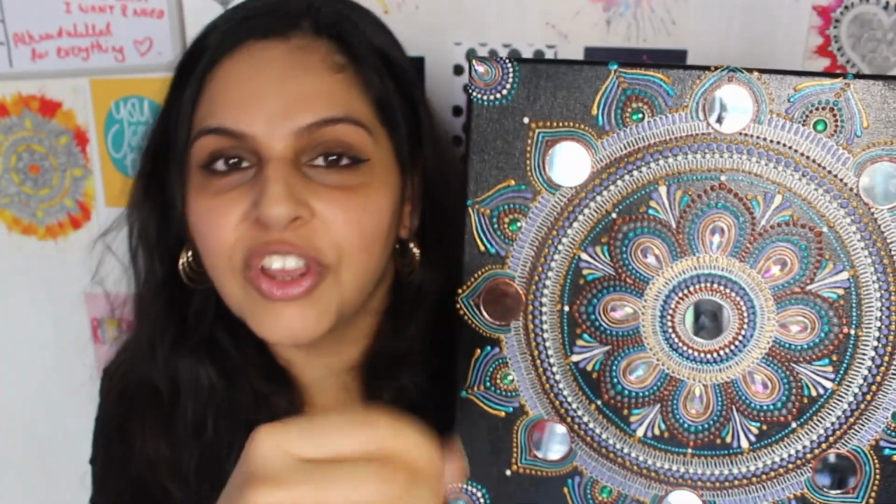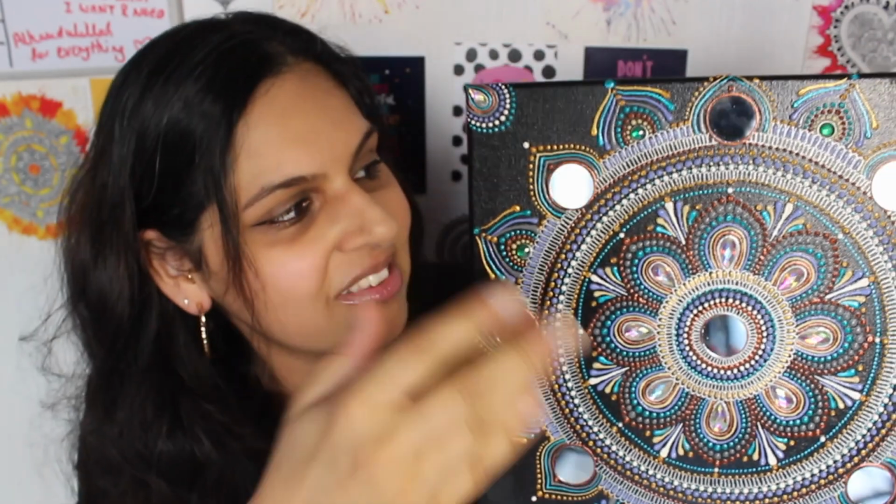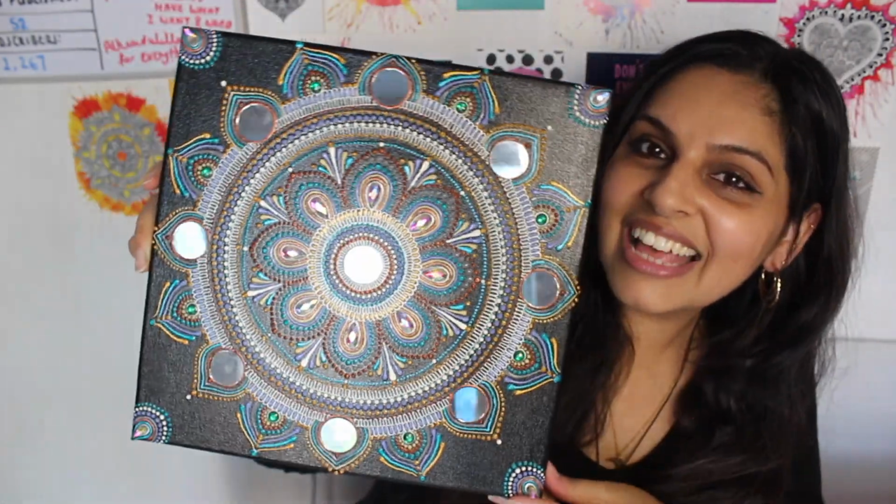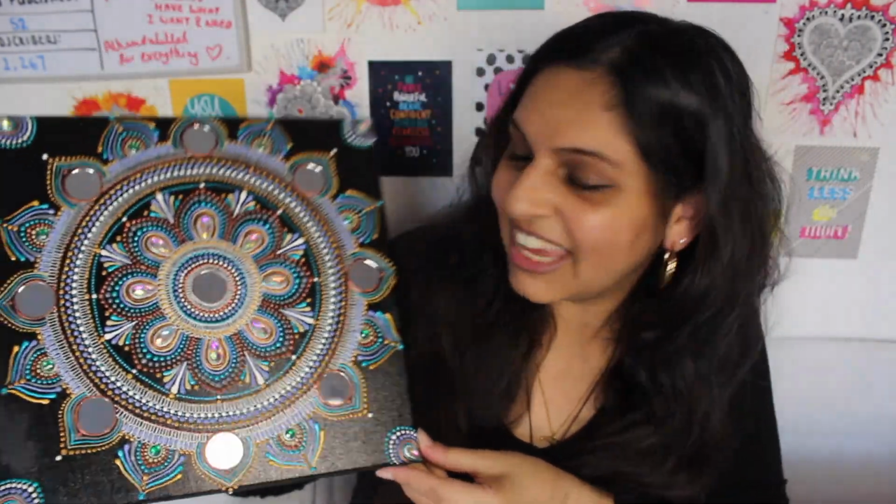With a piece like this, where you are using mirror embellishments, you actually have to paint the mandala first before you add the embellishments onto the piece. So in this case, I painted the mandala, removed all the watercolor markings that I'd made, and then I sealed the canvas with a glossy sealant, let that dry, and finally added the mirror embellishments right at the end, because you don't want to get the gloss over these mirrors because it kind of ruins the whole effect. So yeah, this is the piece, and I really do love how it came together.